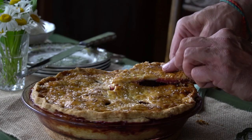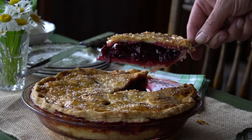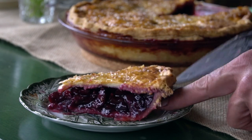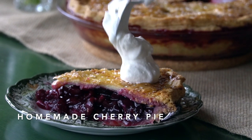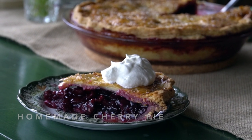Okay, ready to see this? Watch. I'm taking a sharp knife and cutting into the pie. Look how it comes up from the dish. Amazing. Over onto a dessert plate. Although you can serve it with ice cream, I actually serve unsweetened whipped cream instead. Homemade cherry pie. This is seriously delicious.